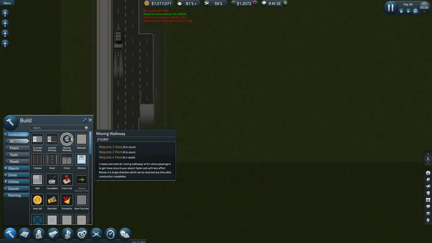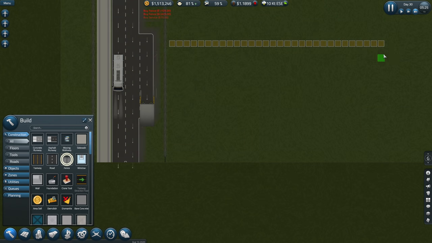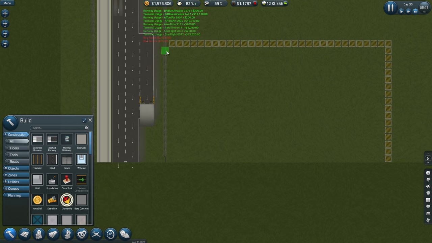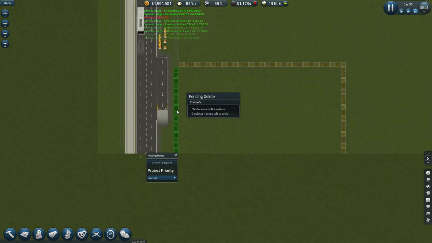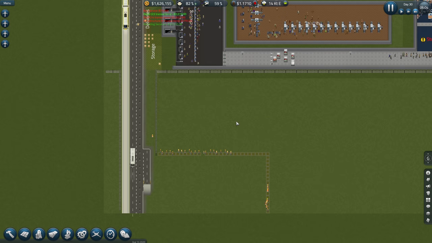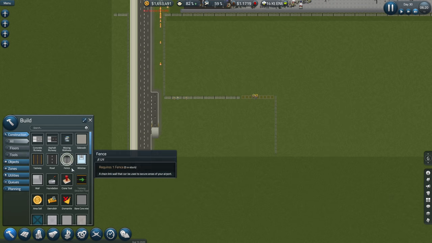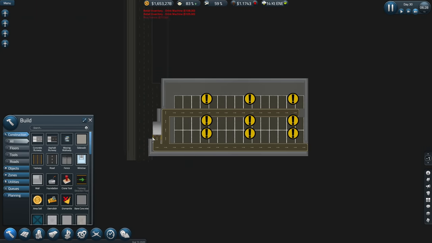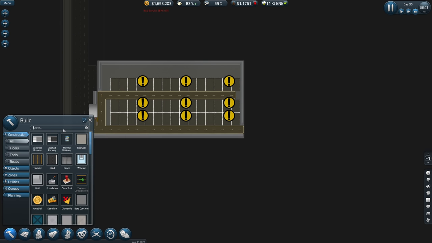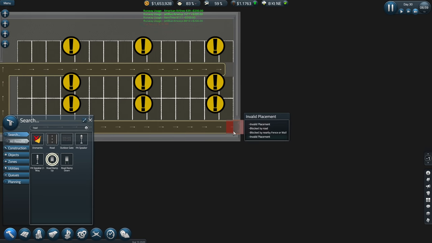I'm on it. Okay, so the fence needs to be adjusted to go, like, there. Fine. And we're going to dismantle this fence over here, which may cause a security issue. No doubt some people will try to run around, but we'll fix that up real quick. We'll grab ourselves a... Whatchamacallit? It's a road ramp up.